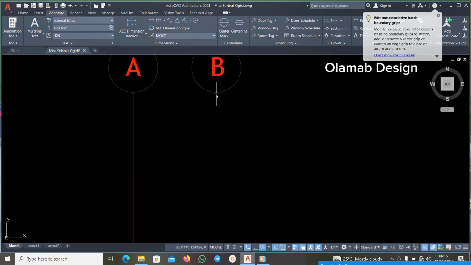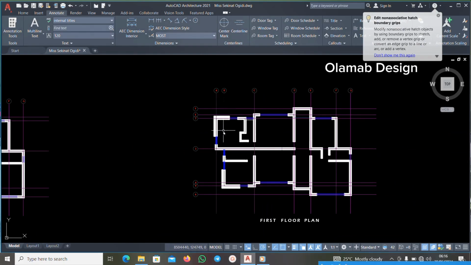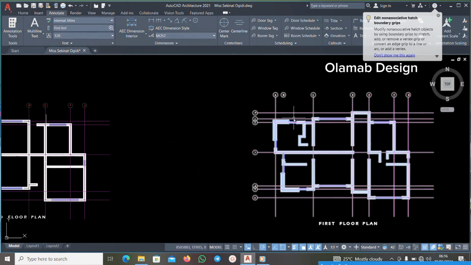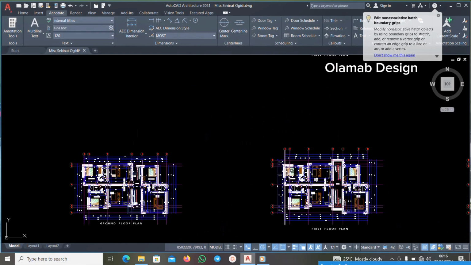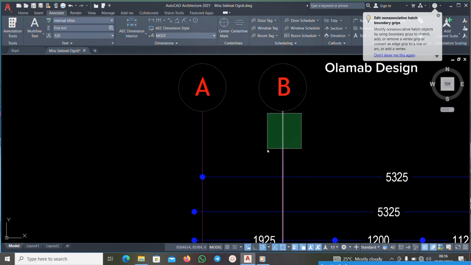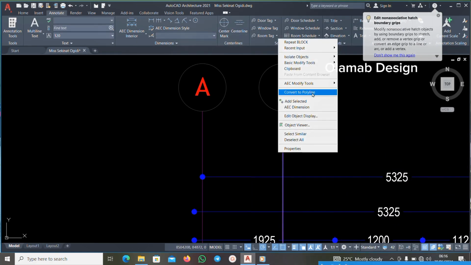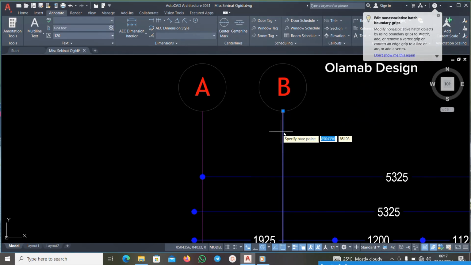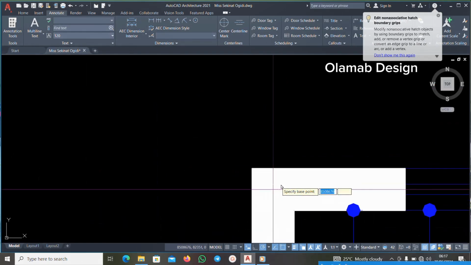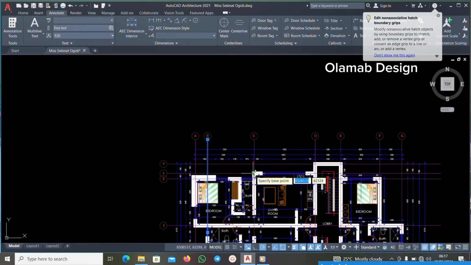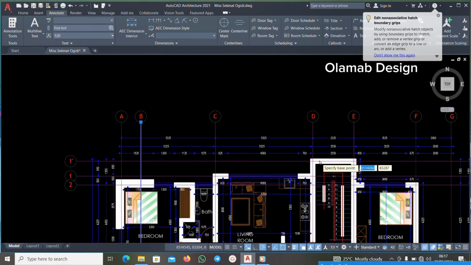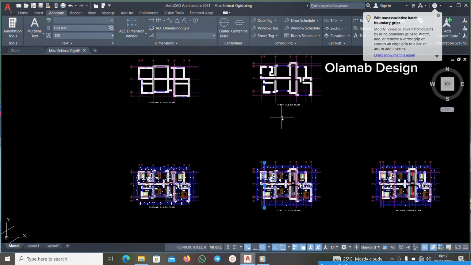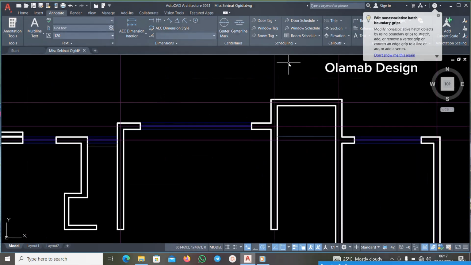Can you see we have also deleted a grid line here? This is exactly what I'm saying. We have deleted the grid line at this point, this same B grid line. So just go to this point now and select this grid line, right click and say copy with clipboard. Now under clipboard, you use copy with base point, then you pick from a very good point. You can pick it from this point here. Then you go to this point and you paste it back at that same point.